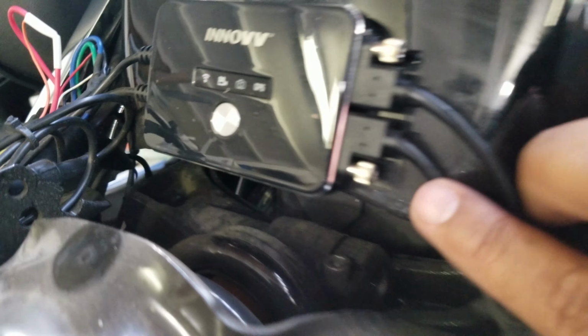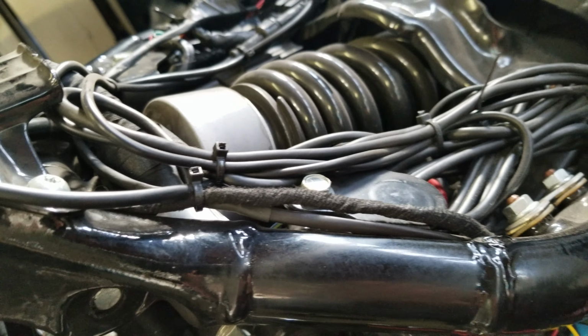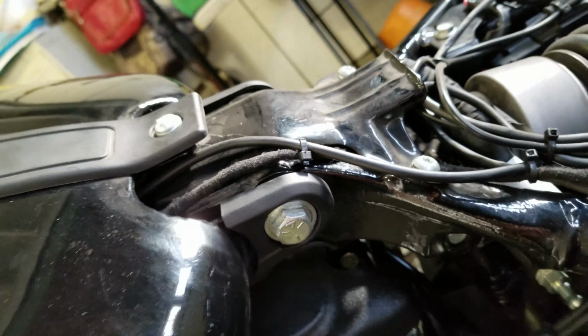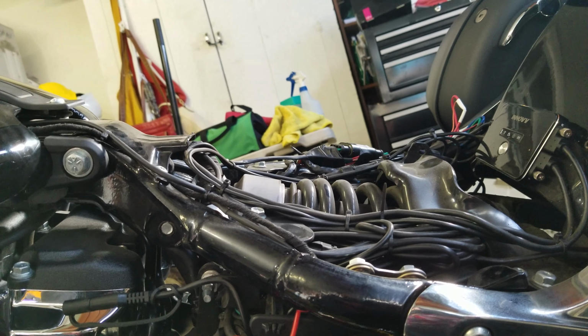The front camera cable is short, but I did wire it through here. The rear camera is the long cable, and as you can see, I zip tied everything off. For the front camera, I moved it through here, and I fed it through the same area with the feeder line, and then just simply wired it around and bolted it on to the front of the bike. It works pretty well. I have no issues with it hitting, dinging, or vibrating much.